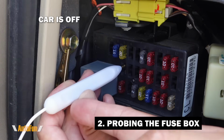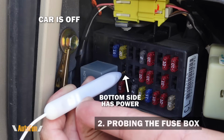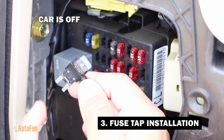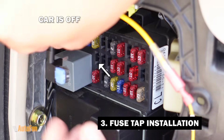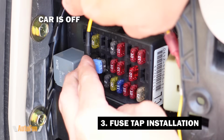If I touch the top contact, there is no power. If I touch the bottom contact, this is the side that has power. And this is important because fuse tabs have only one correct orientation. The outside blade is normally the one that has to go to the side that has power. So now I'll install the fuse tab with the outside blade facing down.